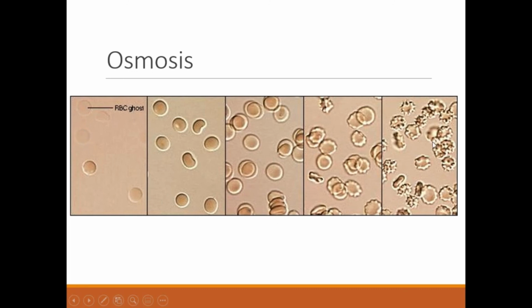Now, we said losing too much water was detrimental to the cell as it becomes crenated. What do you suppose happens if the cell takes on too much water? Not much different than if you put too much air in a balloon. It's going to burst. We call that lysis.